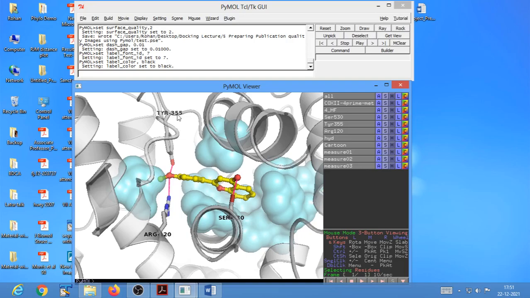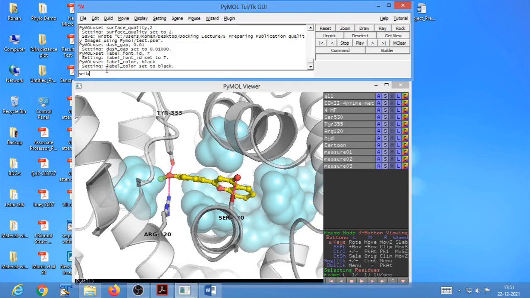So you can also increase the font size. You can increase the size of your label by using the set command again.